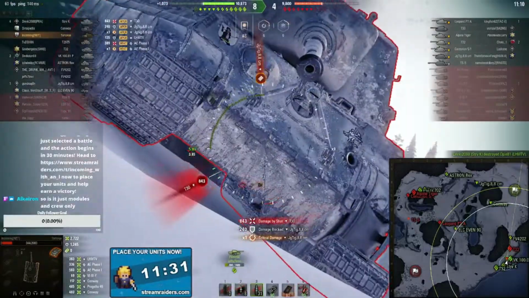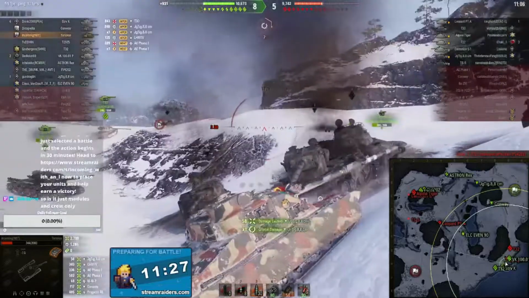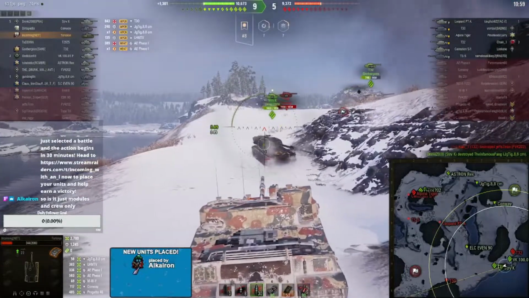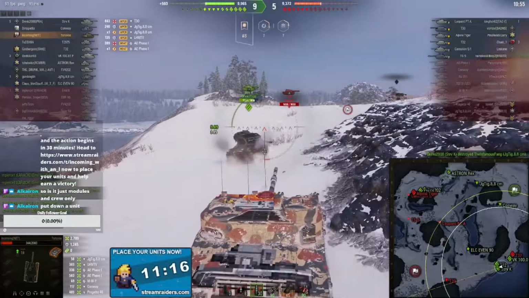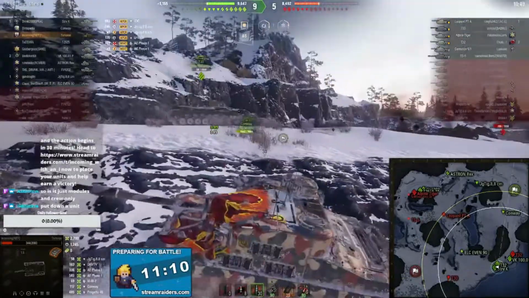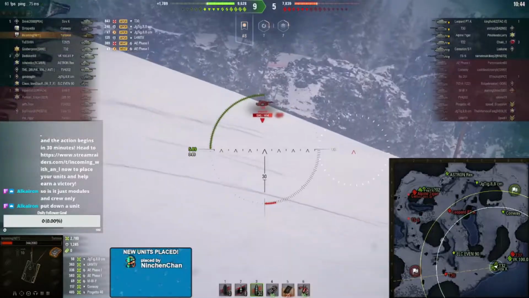Oh, of course there's a T-30 in the middle of nowhere. Of course there's a T-30 in his base with gold. Of course he's back here. Got a unit. One sec, I'll Chiron, but thank you for reminding me. Of course, though. You know, why wouldn't there be a T-30 in his base?